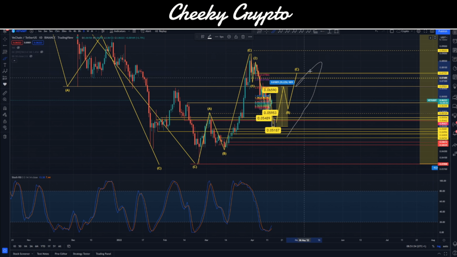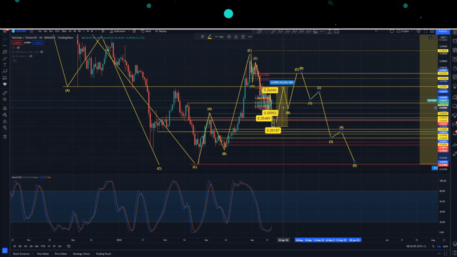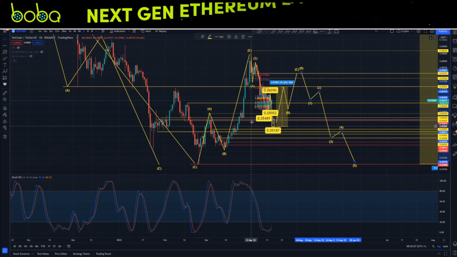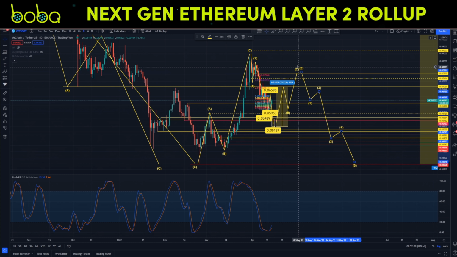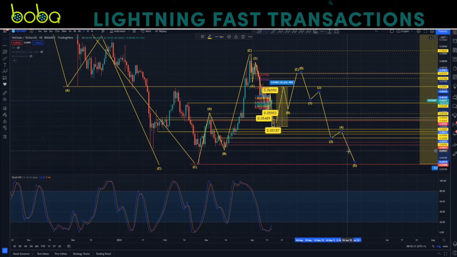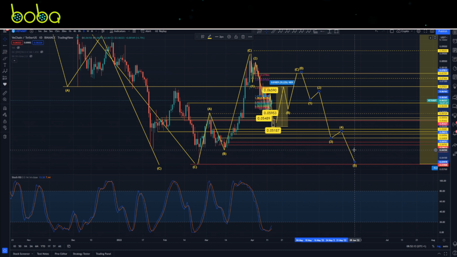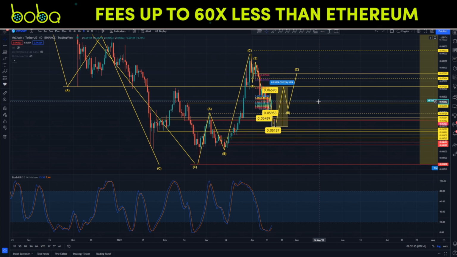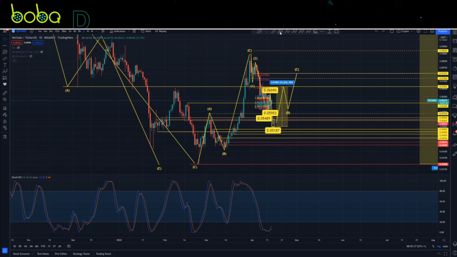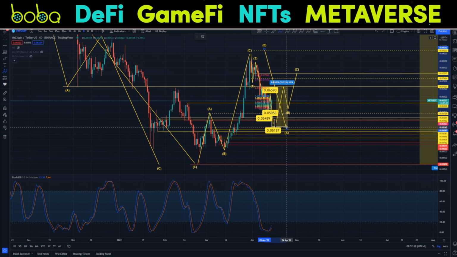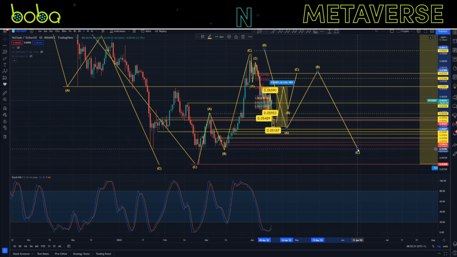Now, what happens after this ABC, and this is a large ABC up, is going to be anyone's guess, right? Does this turn into a 5-wave structure, or does this stay as a 3-wave structure like an ABC? And will we then see an additional 5 waves drop us down lower? Because if we've got 5 waves coming down and 3 waves going up, we should potentially be thinking 5 waves going down again. This is because it would basically make all of this a much larger ABC: a big A wave goes down, B wave comes up, and a C wave comes down.